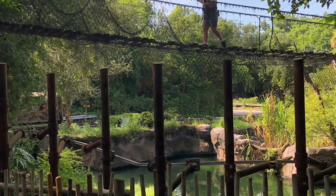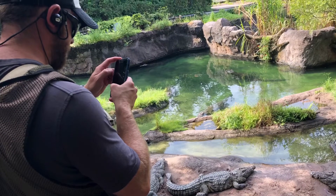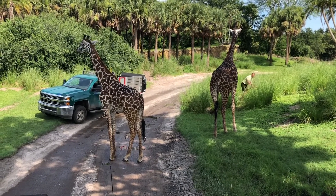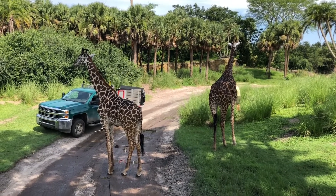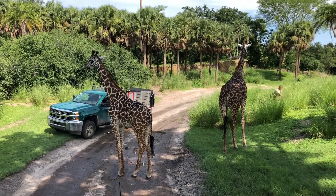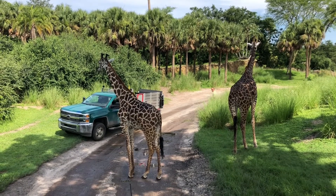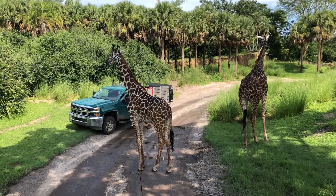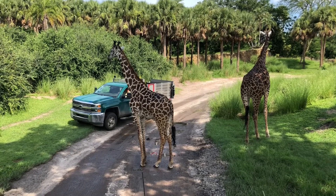Along the tour, you'll also see all the other animals. You're about to see a video here of the giraffes, and our giraffes were a little naughty that day. They wanted to stay in the middle of the roadway and refused to get out, no matter how much the wonderful cast members tried to tempt them with some sweet grass and other goodies. It was actually really funny, and the cast members giving us our tour and dealing with the giraffes were wonderful, making jokes — it was just a great time.